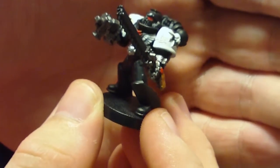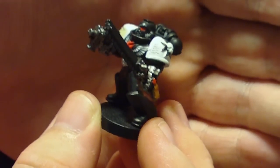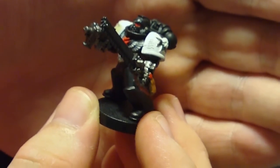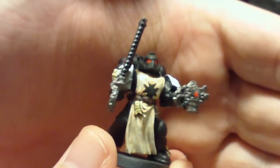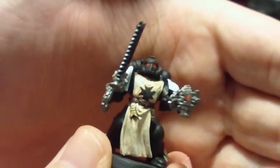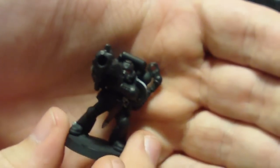I can't remember my exact list off the top of my head, but I believe I've got three veteran sword brethren all close combat equipped, and then I'm going to have three of the tabard ones which will signify regular crusader squad troops with close combat. Mixed in I'm also going to have a heavy flamer and missile launcher. I want to finish painting all of these guys at least for Saturday's event so I'll have a fully painted unit.